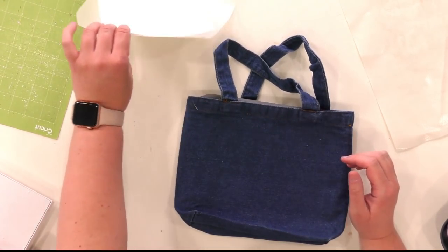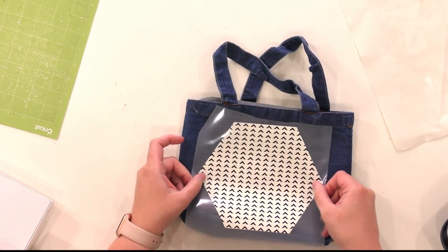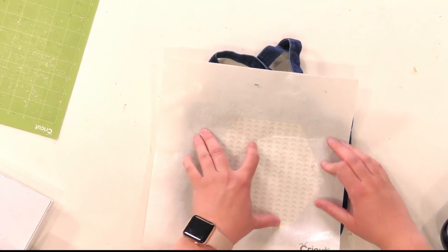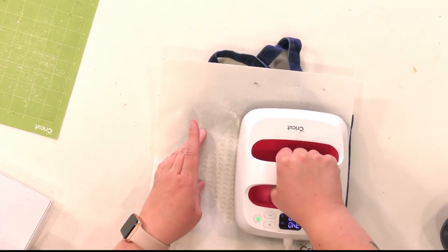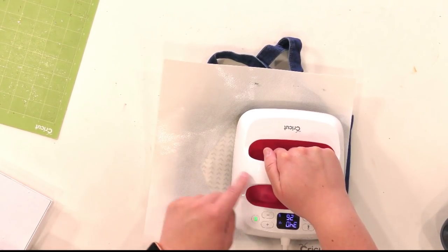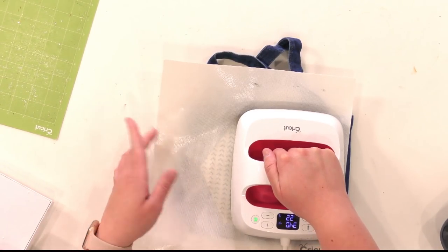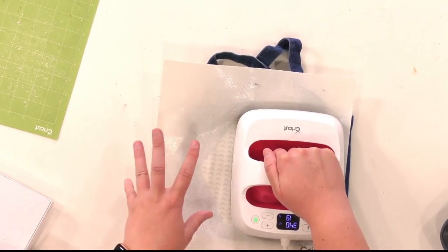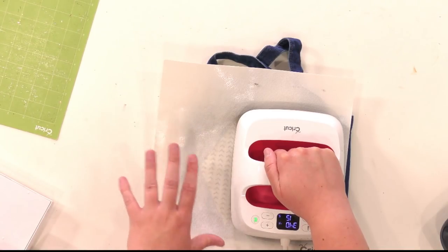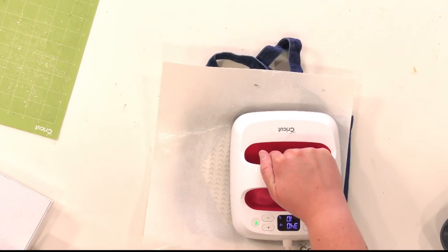So once that's ready, I can place my first layer of vinyl down just like this. Okay, we're just gonna press that Teflon sheet on top. And as you can see, this EasyPress is not the same width as my design. I got a little lazy and didn't go get my bigger one, but that's okay. So we're just gonna press one side of it and then we will press the other side and just make sure that everything is good and heated at the end.